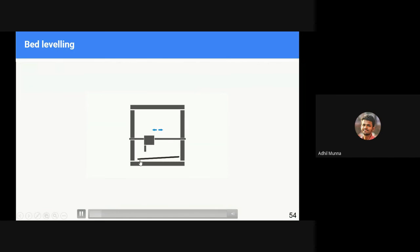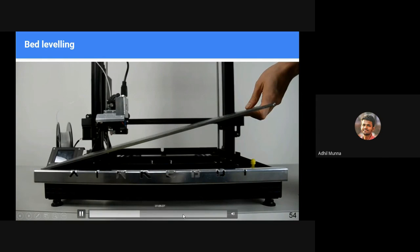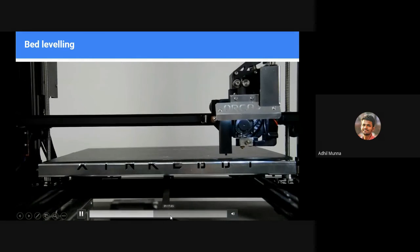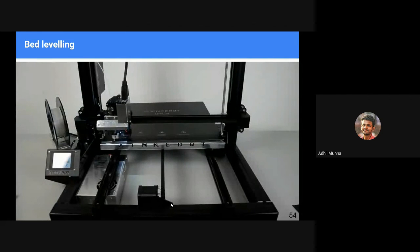Yep, you can see here the bed is lower here and the bed is higher in this direction. So what it does is the machine checks the height difference and adjusts the algorithms accordingly. Here it is taking the measurements of different points. Let me speed it up a bit. You can see it in a practical case. Yep, he's manually changing the height to demonstrate the thing. See, okay, it is taking measurements at different points.